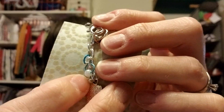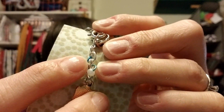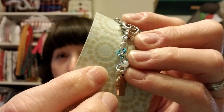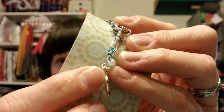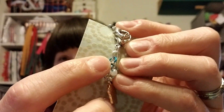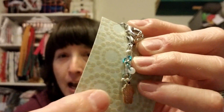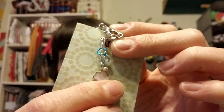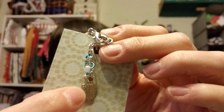That's just ridiculous. I put these little colorful jump rings in different shades of blue on here, and they have little beads on them, okay? So this one right here with these pale pink seed beads, I'm gonna tell you about in a minute, but there's some silver ones on that one and a little white pearly one on that one. I was going for sprinkles, like sprinkles on a cupcake. I wanted it to have movement and be dangly, and that's what I came up with. So that's the second charm. You get the muffin tin with the little pastry, and then the cupcake with sprinkles.